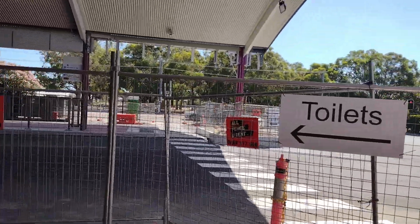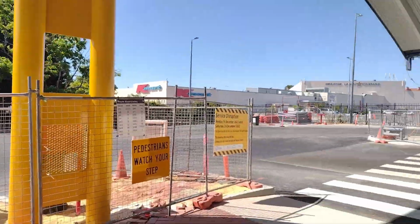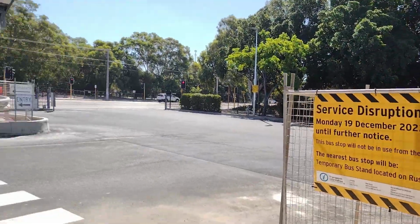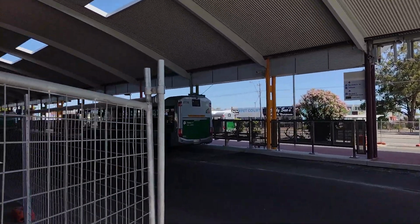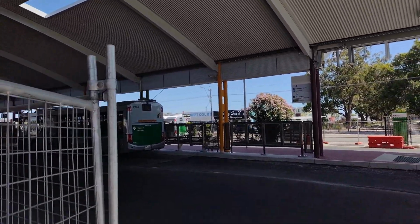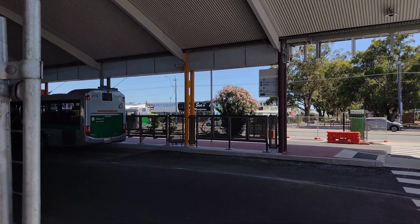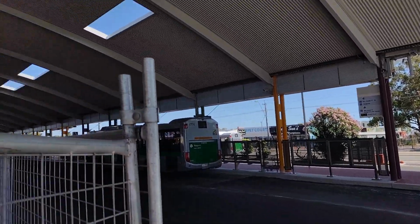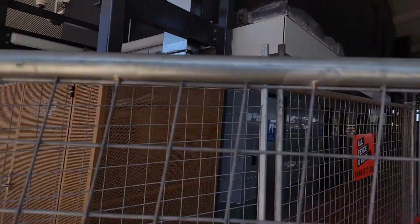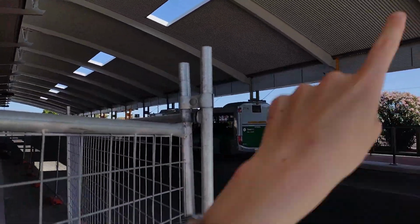And there's some with none, set down only, except the one where the 950 goes, which is also shared with the 66. But that's basically the same route anyway, just limited stops. So, now Morley Bus Station only has one route at every single stand, and a total of 17 stands, with the on-street ones actually being in use. Which is good for the 998, because that means that it doesn't have to loop around the bus station to stop at the back. It can just go straight along the road, park there, and then keep going, instead of looping around like twice.